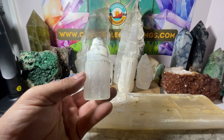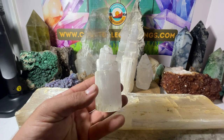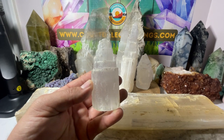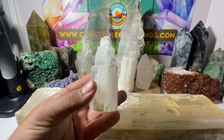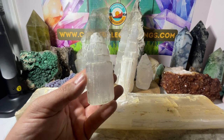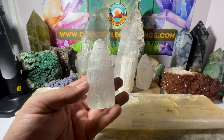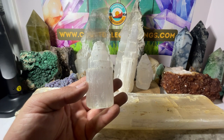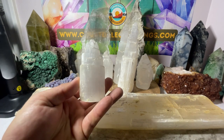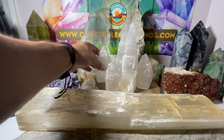It's going to raise your vibration. The other thing it does too is it's going to more easily help you connect with your higher self and receive guidance from the spiritual realm, whether it's angels, spirit guides, whatever. But you're not going to get any kind of junk in terms of negative entities. This is going to repel anything like that and bring in all the good stuff, all the good information. Anything you receive in a transmission is going to be from a good, positive place, and behind it is going to be someone, something good and positive in the spiritual realm. It's definitely going to repel all the negative entities and whatever else that can mess with you.